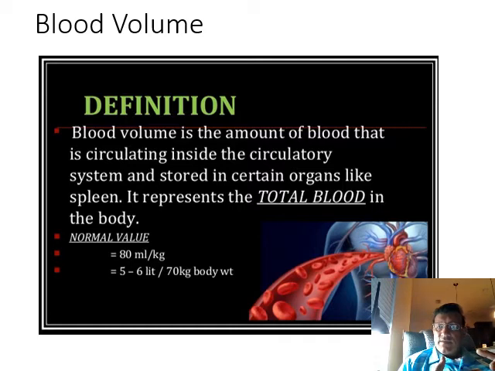Let's continue on with the theme of blood flow. And everything's about blood flow. One thing that affects blood flow is the blood volume, the amount of blood that you have. We first can calculate the amount of blood that you have by measuring the total amount of blood in your blood vessels and the amount of blood in your organs as well. There's a lot of blood in your organs, spleen, liver, and so on. Once we measure all that blood volume, the next thing we do is look at blood viscosity, or blood thickness, to see how that affects blood flow.